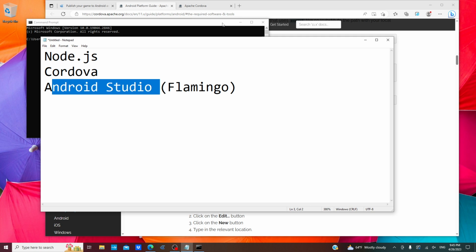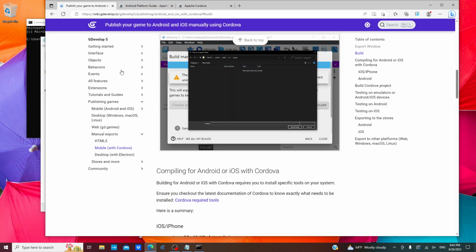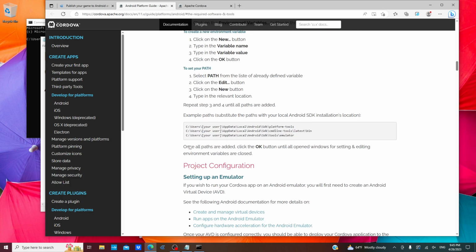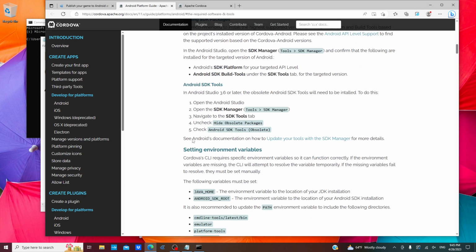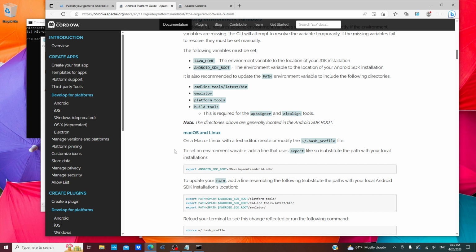So I'm not having you install anything that the documentation doesn't want you to install anyway. All we're doing is we're not installing Gradle, we're not installing the JDK development kit, and we're not editing our path or our environment variables.